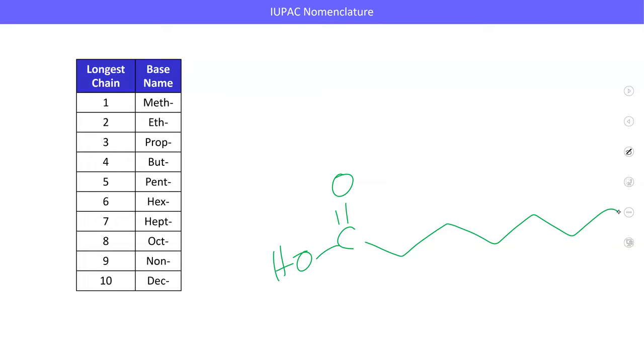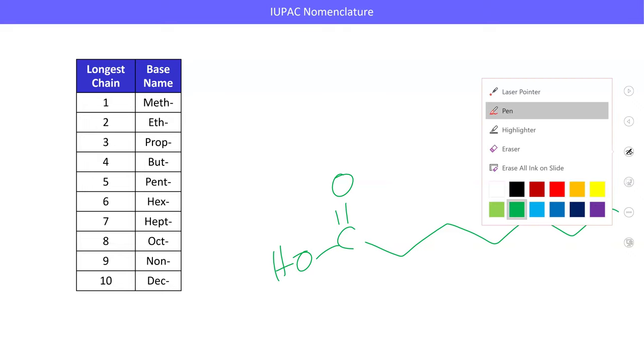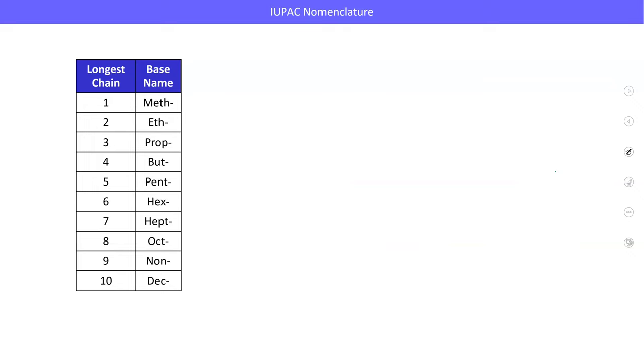But anything bigger than 10, most of them are going to have a common name that's more commonly used. So really the ones that I'm most worried about you memorizing are getting up to 10. Once you get past 4, they're the standard Greek prefixes: pent, hex, hept, oct, non, dec, just like we've seen in the past. But the more common prefixes we see used all the time in organic chemistry are 1 to 4 carbons long. To be able to use both the standard Greek as well as these at the same time without making it complicated, we have this other set that are basically only used for organic chemistry.